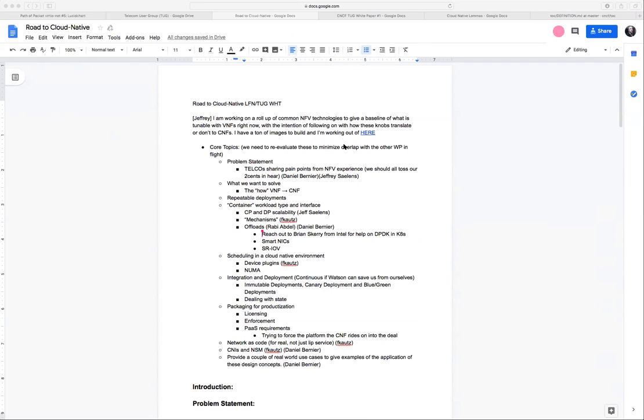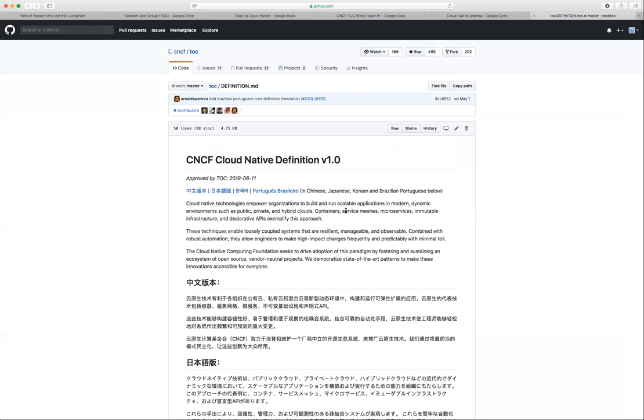And in my opinion, starting to use those even in the VNF space, right? If you read, once again, where was the definition? Containers exemplify this approach. It doesn't say that you have to be containerized to be cloud native, right? If I've got VMs that are minimal toil, immutable, and support declarative APIs to provision them, then I would argue that you could even have bare metal stuff that could, quote unquote, potentially be cloud native. So I'll continue to figure out where Thomas and Geergay and all those guys stand and work with Daniel on the TUG white paper.